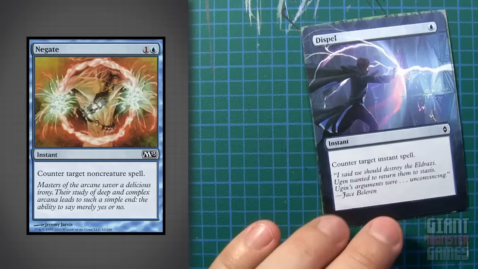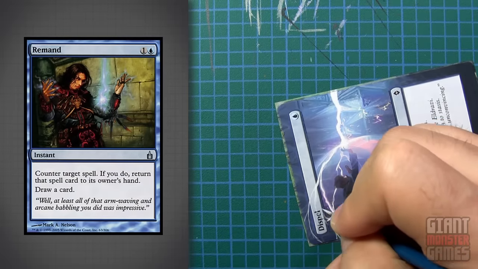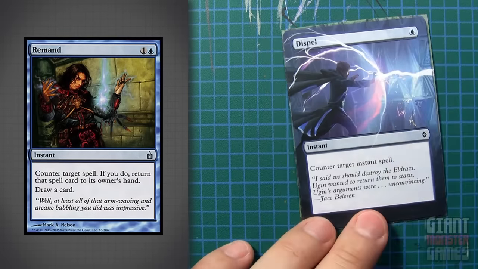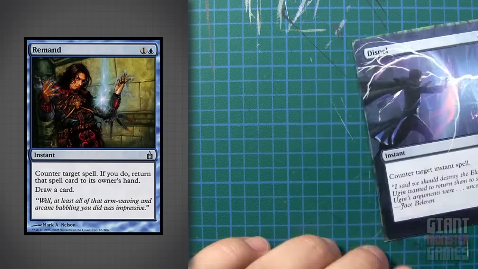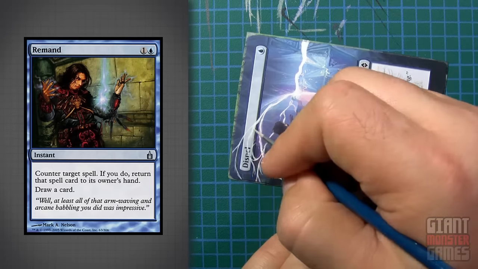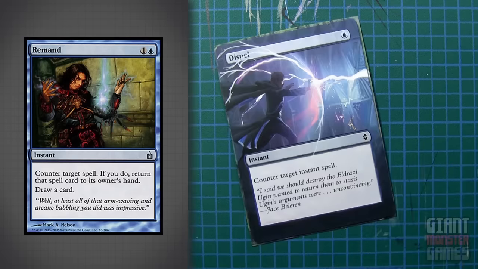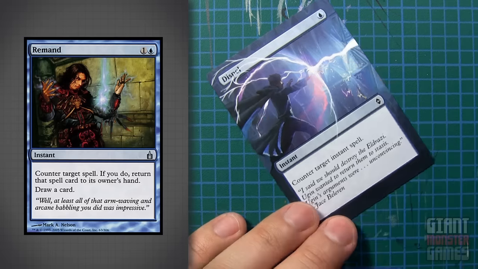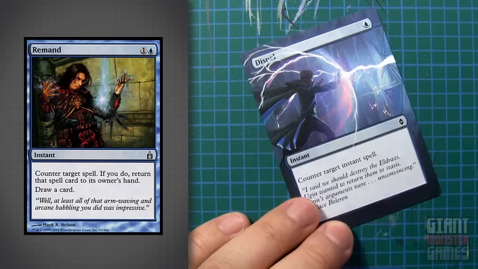And lastly, because someone will bring it up if I don't mention it, Remand. Decks that play Dispel, for the most part, do not play Remand. Why? Because Dispel is a defensive mechanism used to keep your cards on the table. You're protecting your stuff. Remand is used to disrupt your opponent's tempo while giving you a card advantage. If your objective is to keep your permanents on the table, then countering a Path to Exile, putting it back into your opponent's hand, is not going to do you much good.